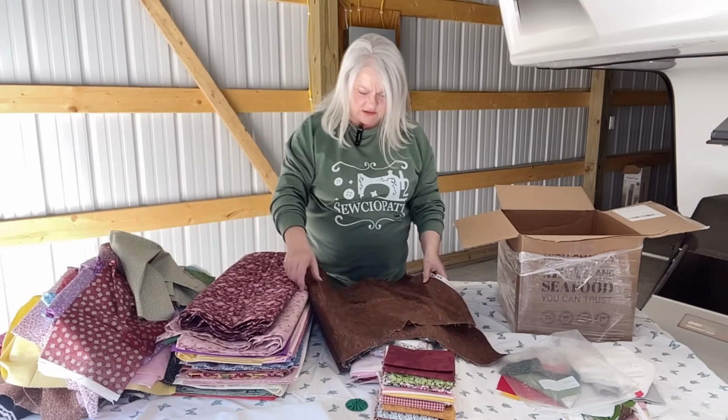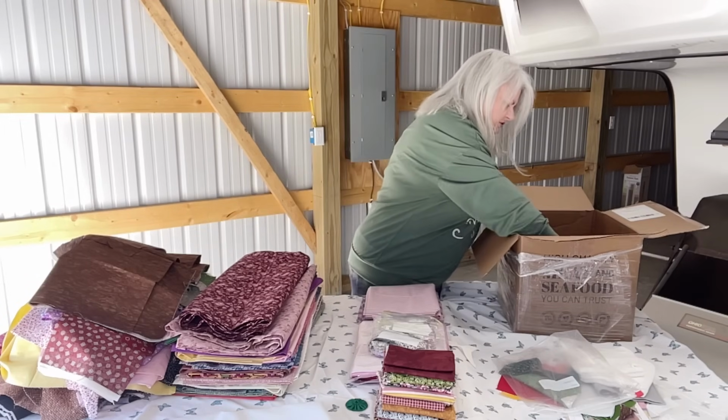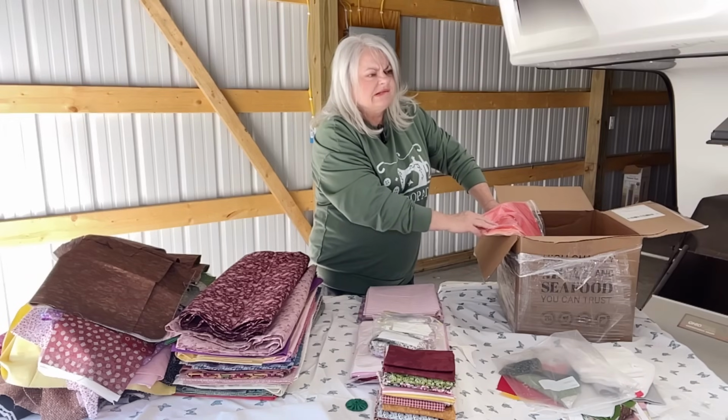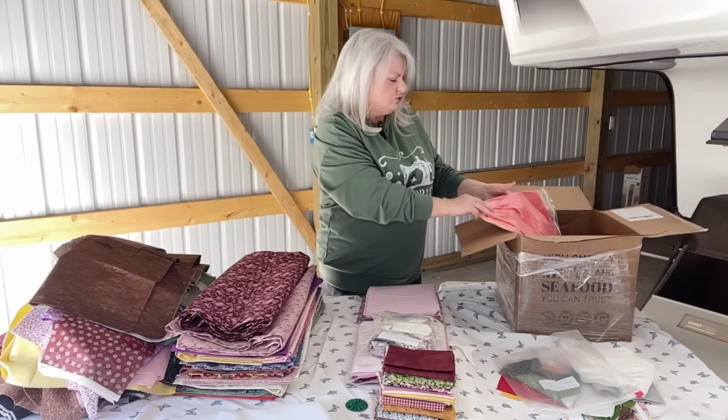David Textiles. I never heard of David. Yes, I have heard of David Textiles. Let's see, who sells David Textiles? I want to say it's Fabric Utopia or Marshall Dry Goods, one.